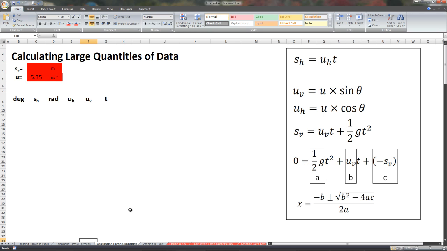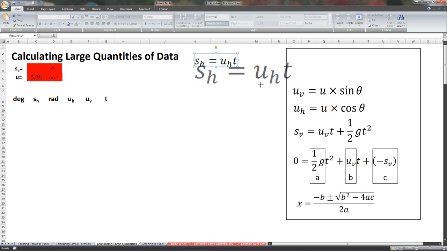And so I'm going to start by setting up my columns. If I look here, I have all my equations over here, things that I need to know in order to figure out how far it'll go for every angle. This is my primary equation right here, and this is the one that I want to end with: how far it will go, or my displacement in the horizontal direction. That's going to be my initial velocity in the horizontal direction times my time, because the initial velocity is also equal to the final velocity in the horizontal direction for an object in projectile motion. So in order to do this, I have to figure out each and every one of these aspects.